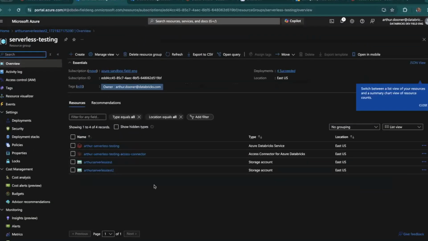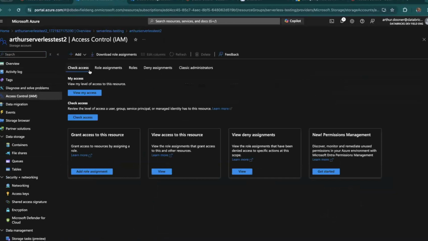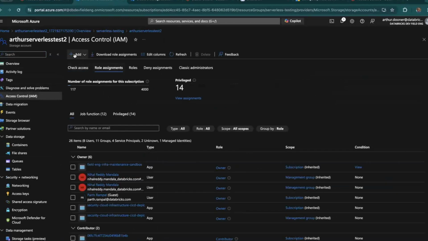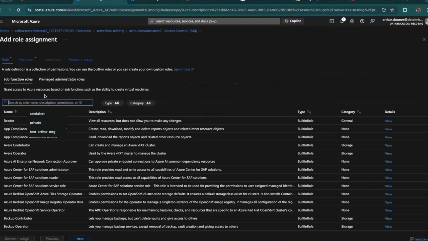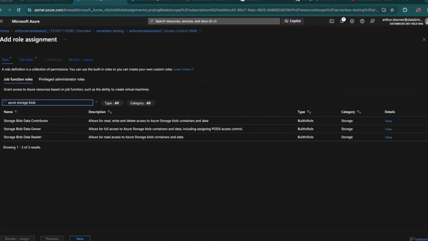Okay, so it looks like our storage account is complete and the hierarchical namespace is enabled. Okay, so I am going to grant permissions from that access connector that I made to this environment. I'm going to add role assignment. The role assignment is going to be Azure Storage Blob Data Contributor, which is all permissions on this storage account to read, write, or delete data.